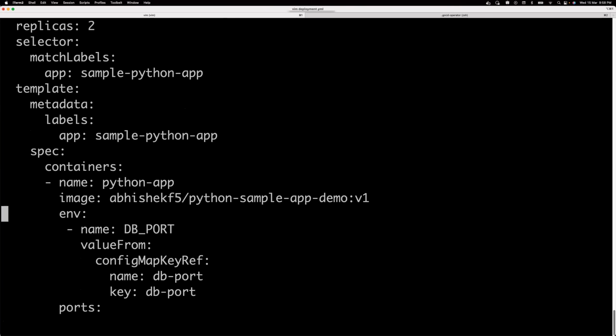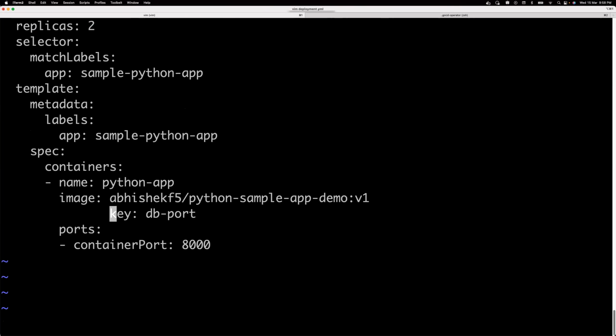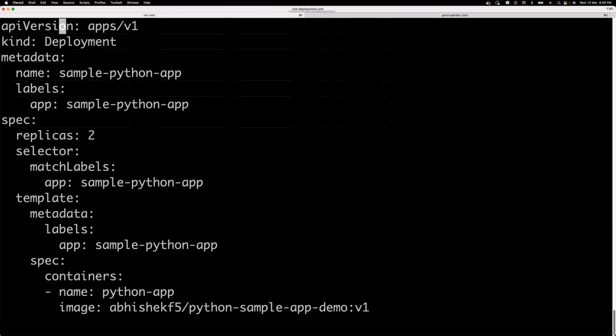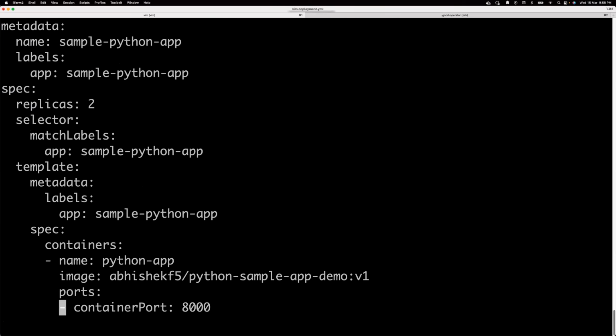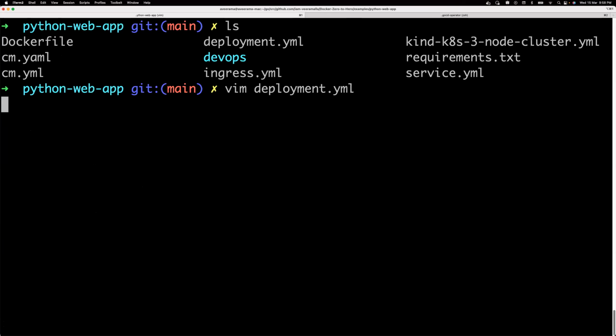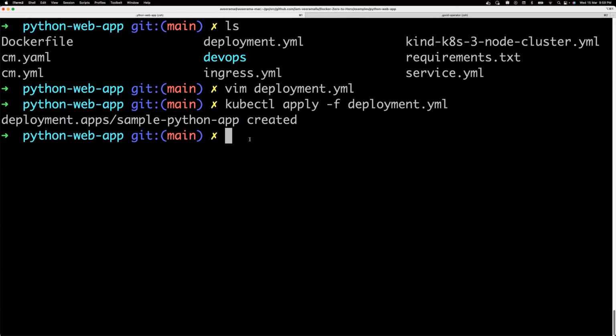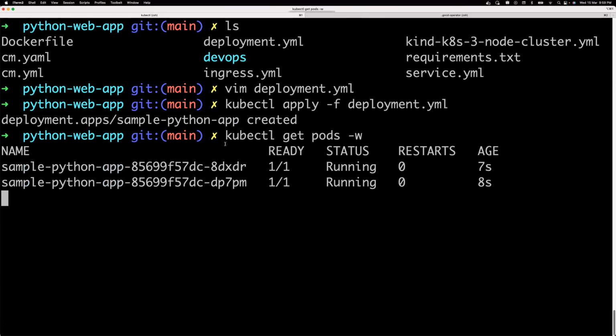For example, I have to remove these fields. Sorry. So this is the same one that I explained in the previous video. In the Kubernetes deployment, we use the same deployment to create the Kubernetes pods. So I'll show you very quickly. If I just do kubectl apply -f deployment.yaml, what will happen here is it will create two Kubernetes pods because I have used the scaled replica as 2. kubectl get pods -w for watching.